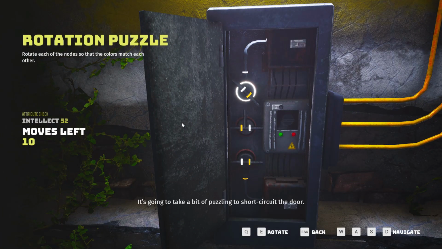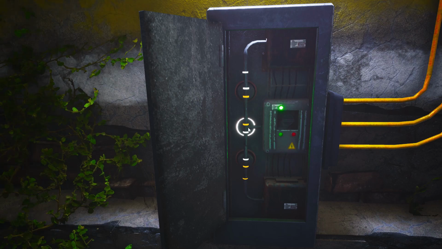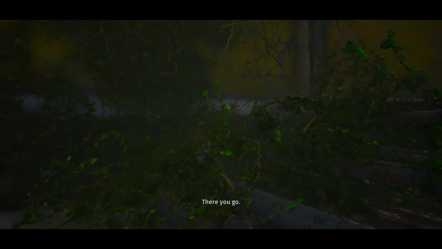It's going to take a bit of puzzling to short-circuit the door. So we want to match... Oops. Match that. We're going to navigate to there. There. I'm not sure on this one. It doesn't give us a clue. There. Okay. There you go.